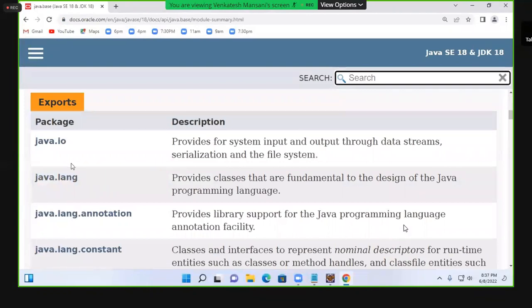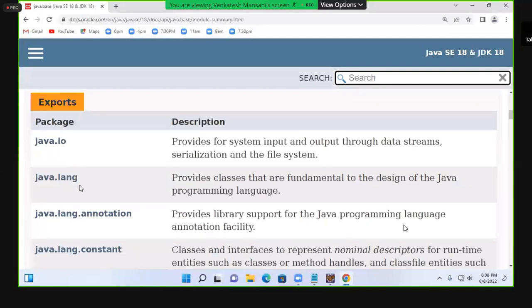Your project's packages also you can group together. All classes and interfaces we can group together as one package, and all packages also we can group together as a module. If you want to create it, click on the create button. If you don't want, click on the don't create button. Got it?